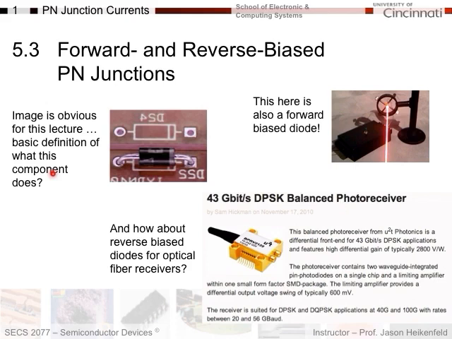And it's also important to remember that just a plain old diode can do some pretty amazing things. So this device here, that's just a forward bias diode, and we'll get to that when we talk about optoelectronics. Also in optoelectronics, diodes are often used for solar cells, but also for photoreceivers, for basically taking a fiber optic signal and converting it back to an electrical signal. And so these are all important topics, and what we discuss today is going to be critically important.